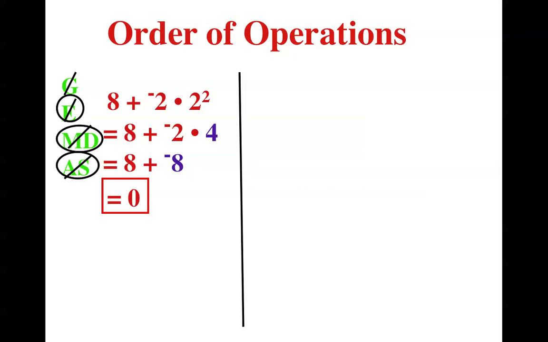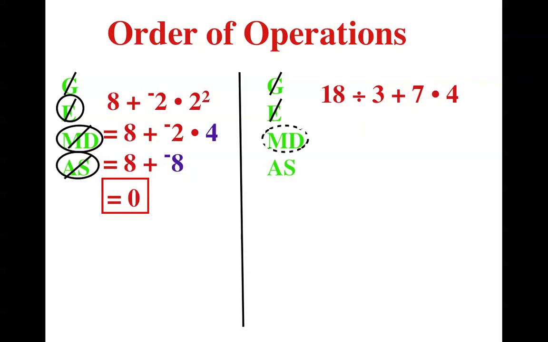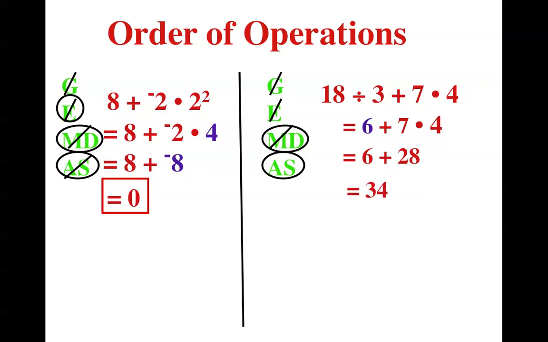The biggest thing that students need to realize is you have to go through these steps one by one. Otherwise, you risk the chance of making a little mistake, which just gets you to a wrong answer. In this situation, again, there's no grouping symbols, no exponents, but multiplying and dividing. They're on the same level, so when you have both multiplying and dividing in the same problem, you just do it like you read a book, from left to right. That's why I'm going to divide first, and I'm going to multiply second. Now I just have to add, and I get my answer, 34.